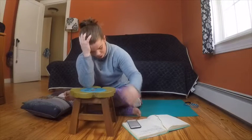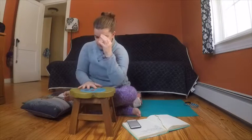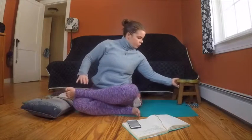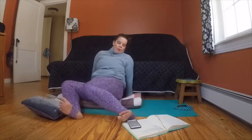And take another breath or two here. Taking our time as we come out of pose. Just as we sink in slowly, we move out slowly. Bring the hands back and then stack the legs, adding a little windshield washering.